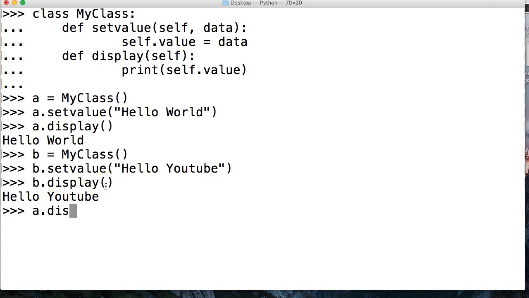Now I can do a.display and say hello world. So you notice there are two different objects here. b is hello YouTube and a is hello world. All right. So that gives us a lot of flexibility when we're working with object-oriented programming. I can have a class and a bunch of methods in here to do a whole bunch of different stuff, and I can have variables out here that are representing the object of my class up here that are doing a lot of different things for me in my program. So you're not just tied to one variable or one object that a class can handle. You can create numerous ones.